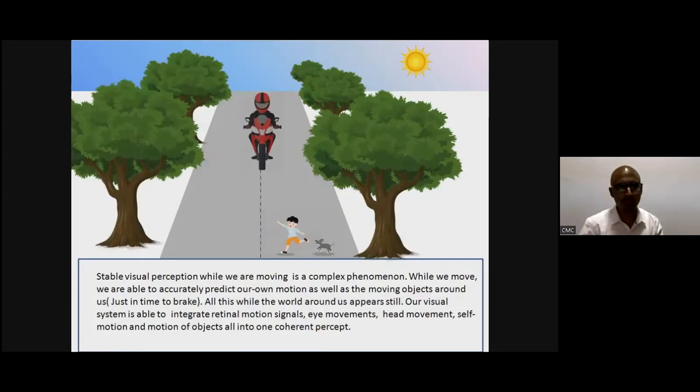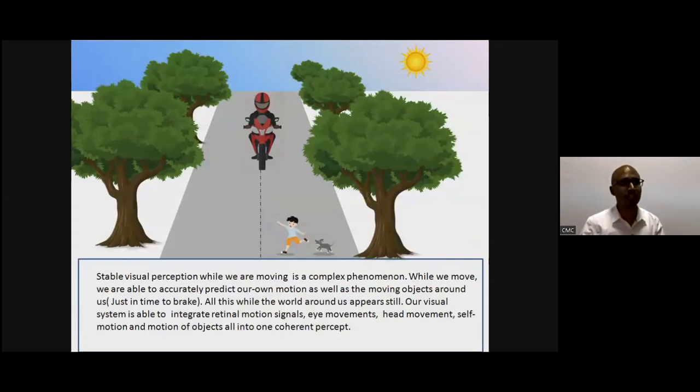If you try to stop for a moment and ponder how this complex process happens, it's quite amazing and it causes wonder, because you have to integrate so much information. As you move forward, all the objects are darting across your retina, and objects that are actually moving are also darting across the retina. Your brain has to integrate all of this confusing information. Whether the tree moves because you're moving or whether the boy is crossing the road, the retina will not be able to differentiate.